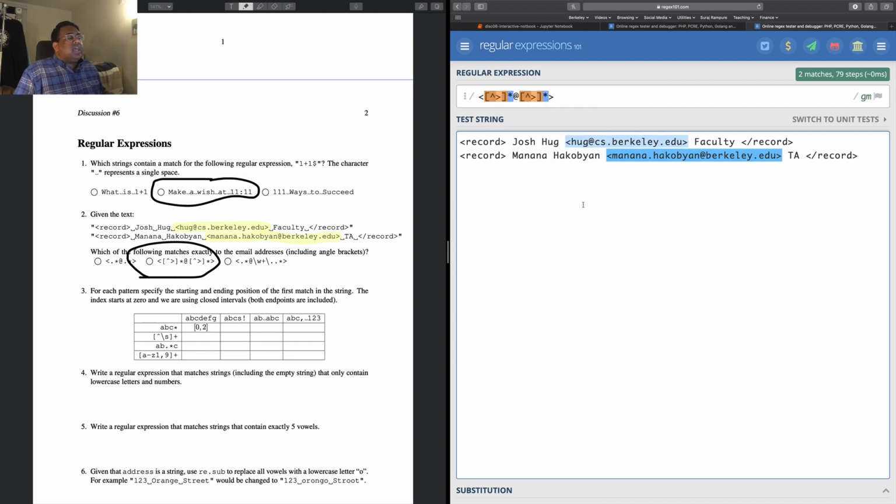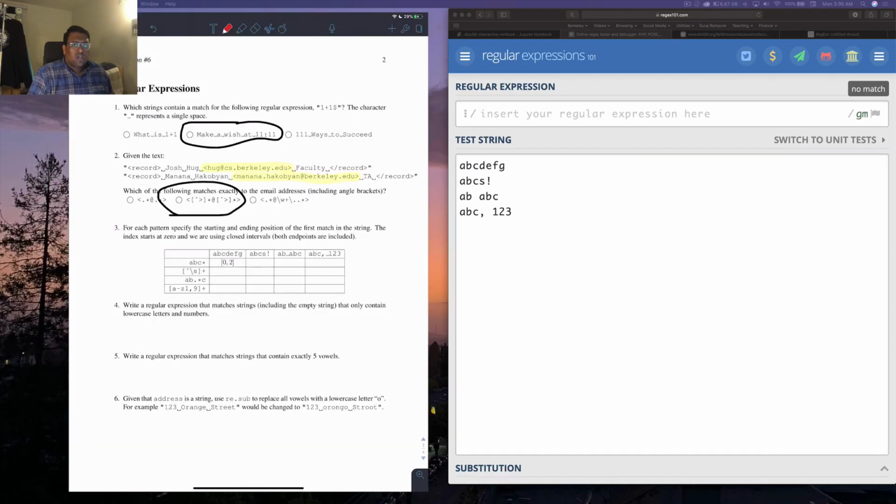So the only subset of this line that matches exactly is the email followed by the left and right angle brackets on either side. It won't go all the way to both ends because it would violate the constraints put in place by these orange blocks, which match anything other than right angle brackets. So in this case, it's the second option that's correct because the other two are far too greedy to extract exactly what we want. Cool.